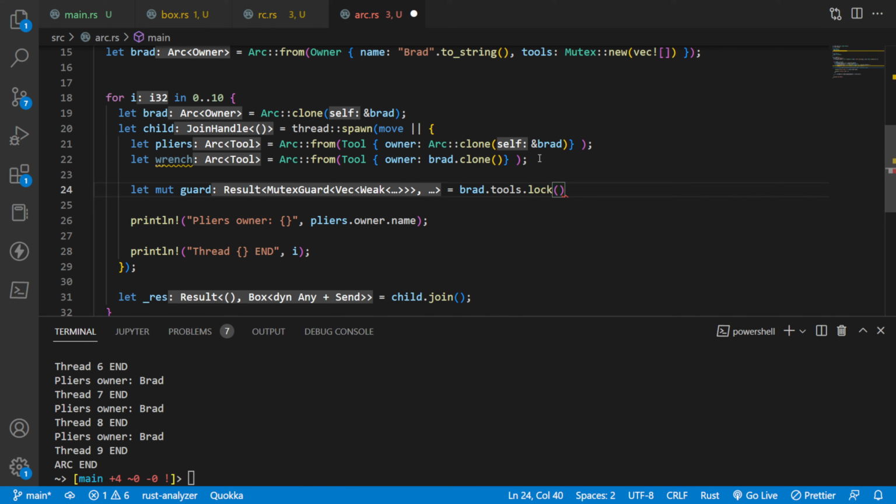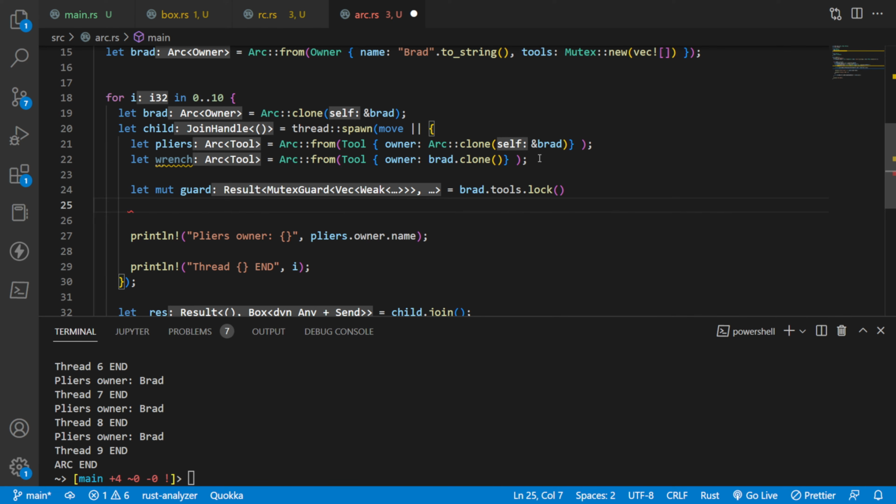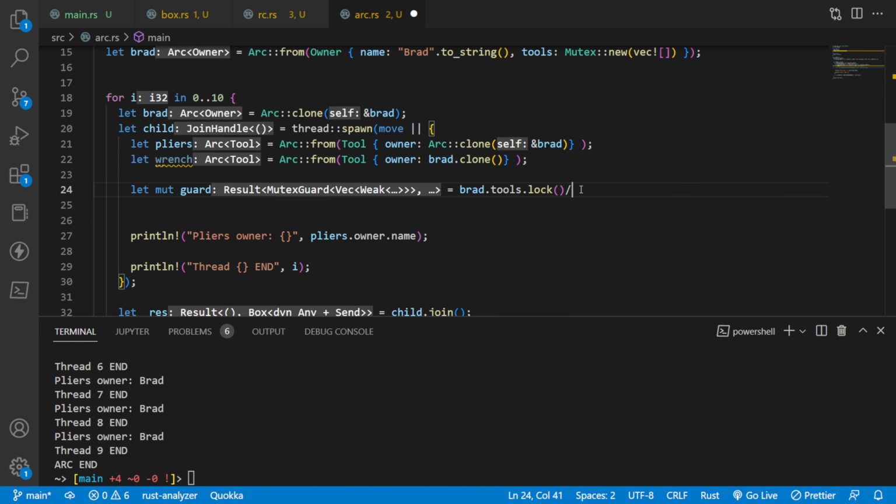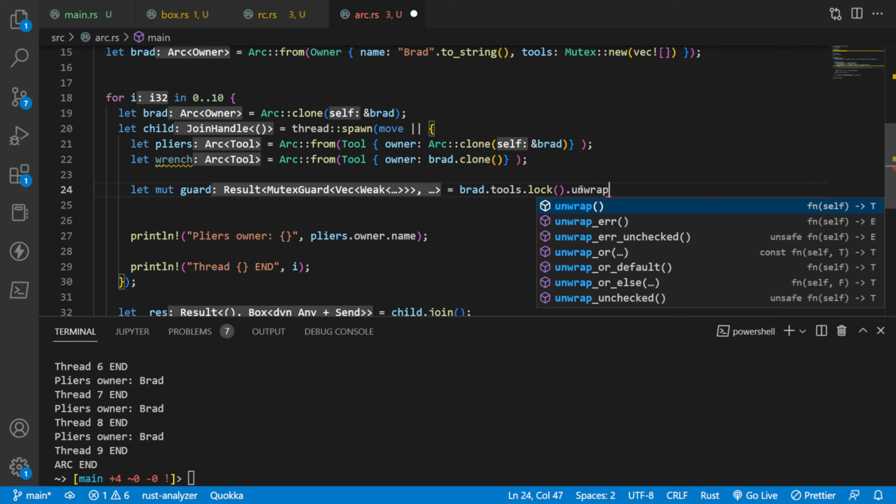So if I were to write down here, request another lock, it would actually hang my program until I manually kill it. So once we lock our access to the tools memory, we need to unwrap it. So again, you can use a match.